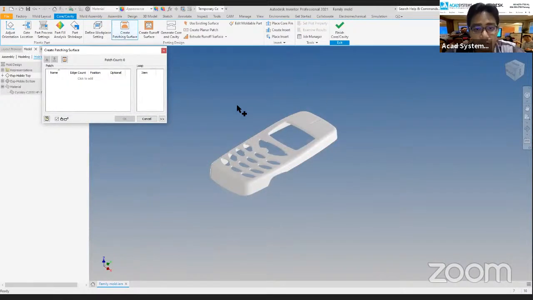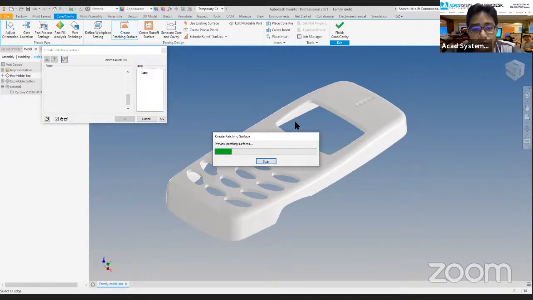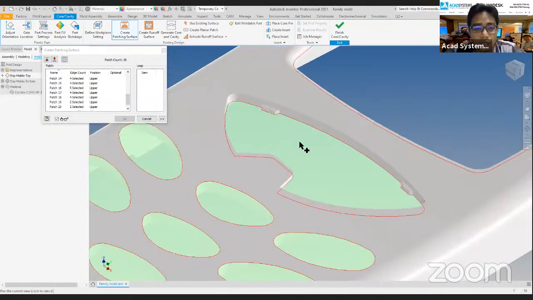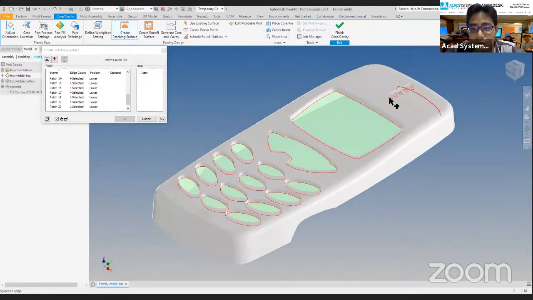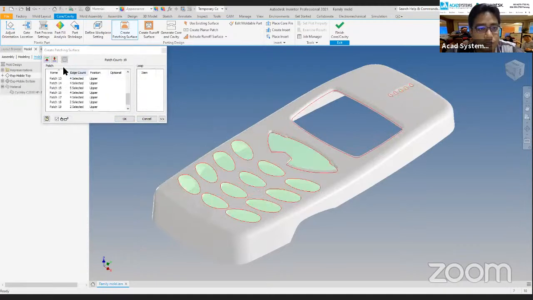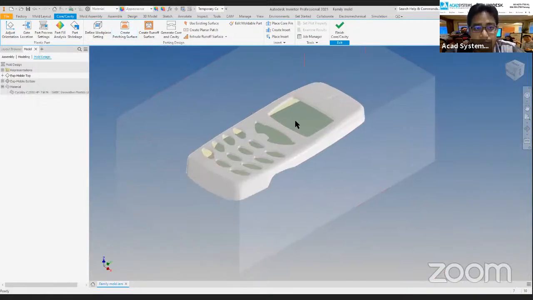I'll start with patching surface first. Right now, I can just simply select this one and select one by one, or much easier, I can just simply select auto detect, and it will automatically calculate everything. And as you can see over here, they automatically letak kat atas. So let's say I want everything to be put on the bottom, so I can just simply click all lower here. So sekarang semua berada dekat dalam bahagian bawah ni. Right, so I suppose I should be able to press OK, but let me do that one again. Right, bottom one, right. And I generate the inside patching over here.